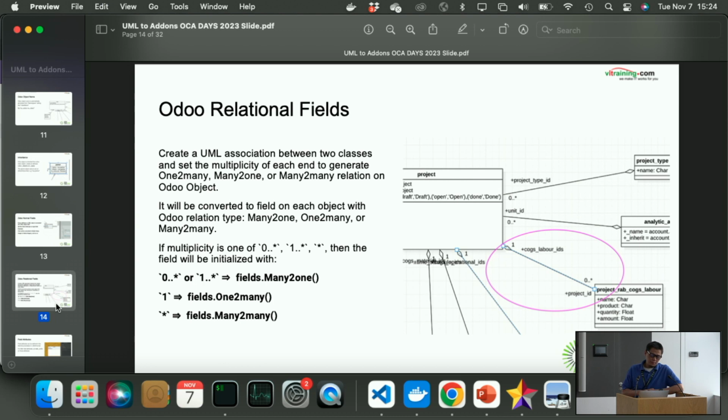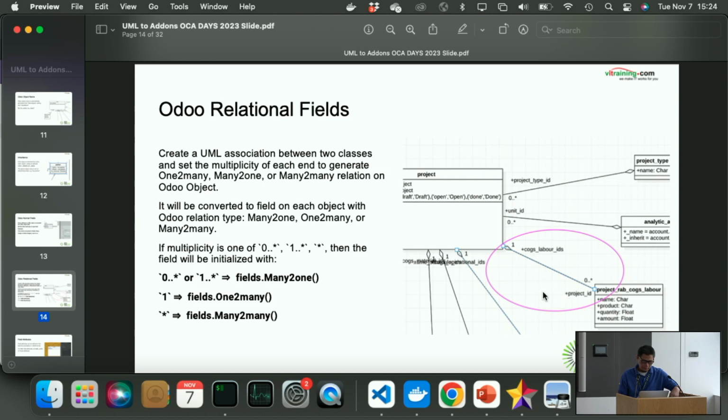Okay, but for a relational field, we do not put that on the class itself, but rather we have to draw a line between those classes, right?